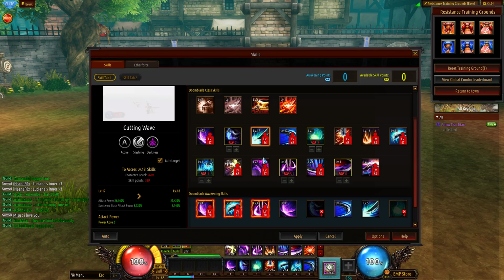Now, Cutting Wave, the bread and butter of Doomblade. This is one of the major differences between PvE and PvP, because in PvE, this skill is golden. It deals so much damage, it gives you so much mobility, it's both a hard-hitting skill and a good utility skill. It basically combines everything together. It's a good repositioning tool. It makes it very easy to get behind targets.